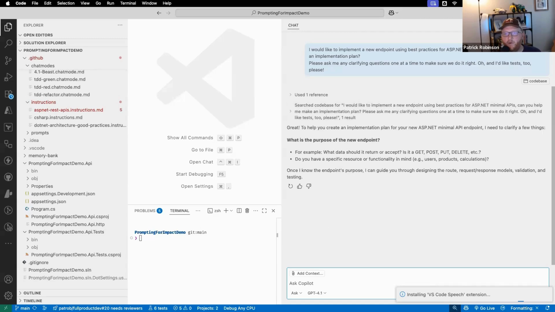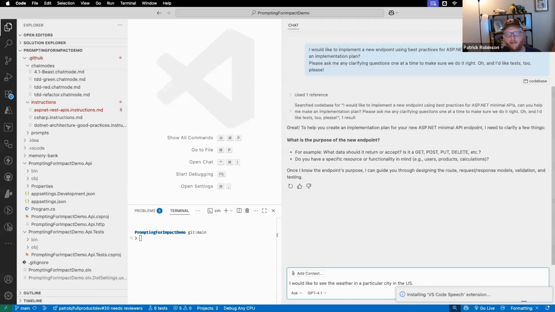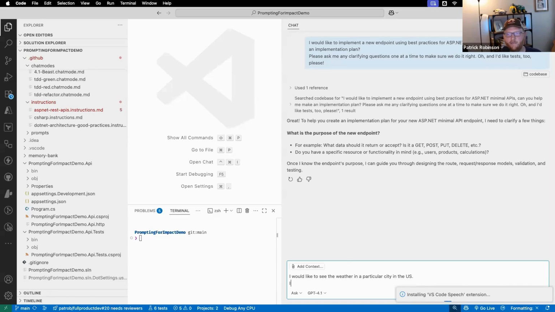What is the purpose of the new endpoint? Okay, cool. So I would like to see the weather in a particular city in the US. And I'm okay if it's mock data.